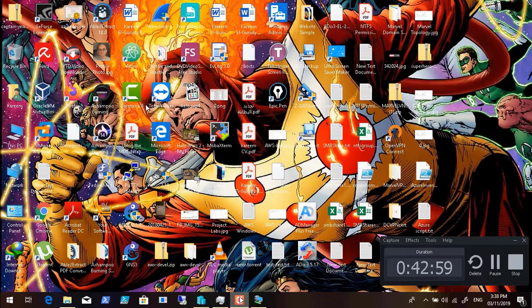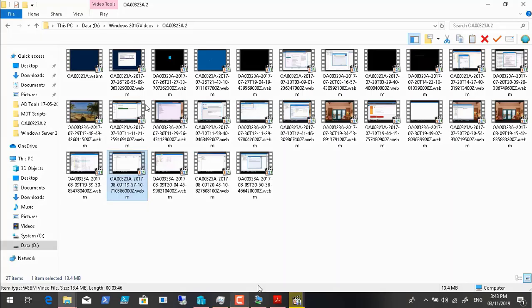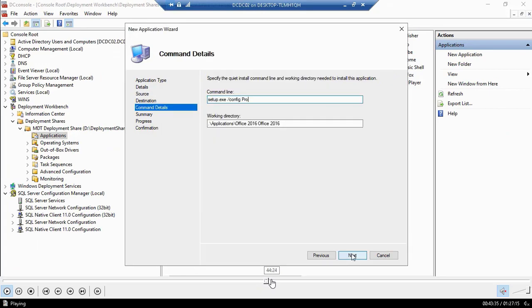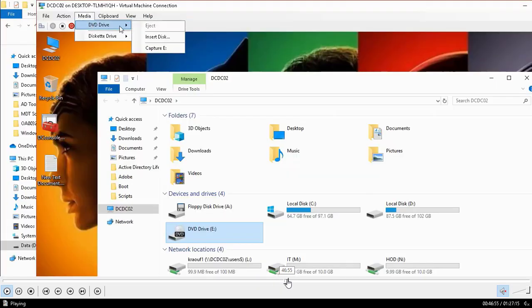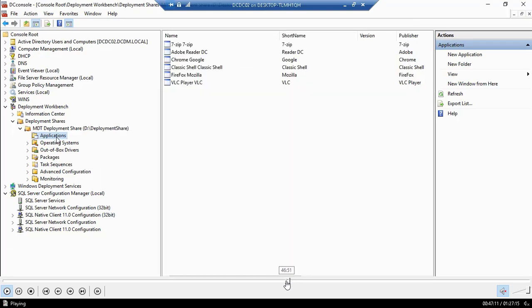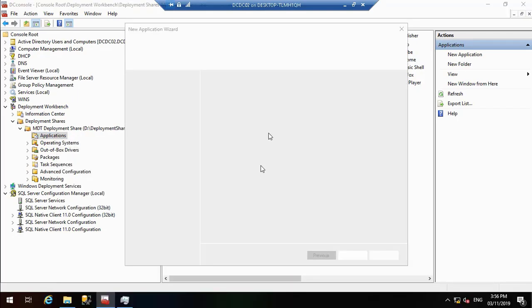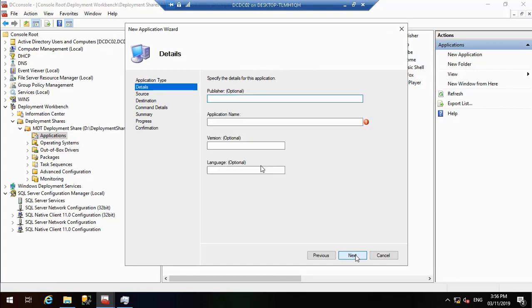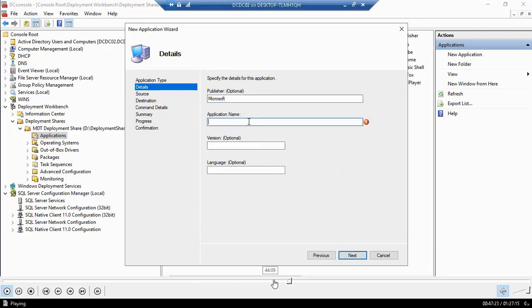Okay, anyway, I can just bypass all of this quickly because I don't need to show you all the errors that appeared for me. But anyway, just a minute, we can go there. Here we will go to the application. Here I have already copied the Office 2016 DVD to a folder, and I am telling him to import it from this folder.